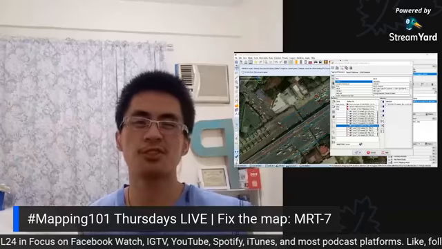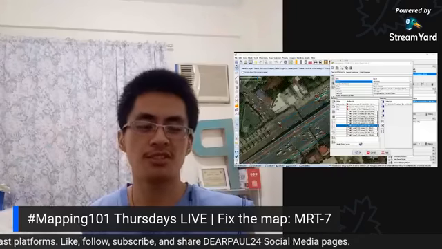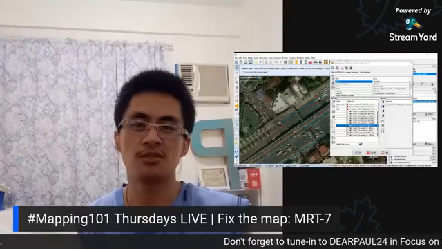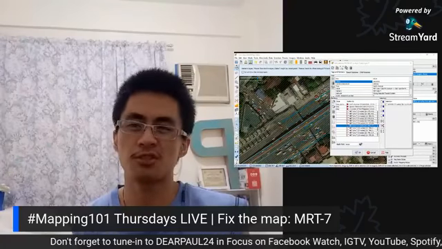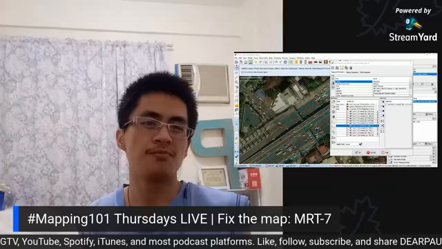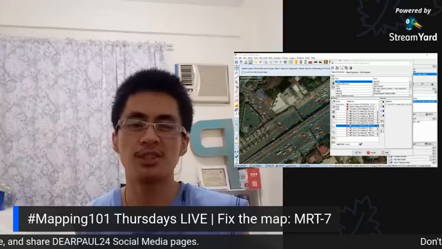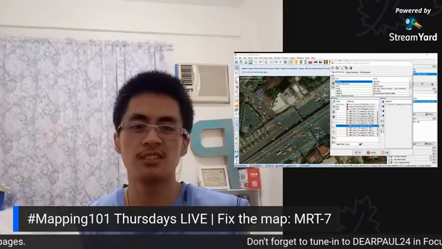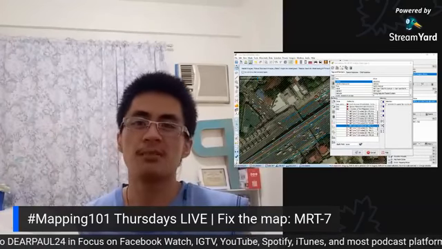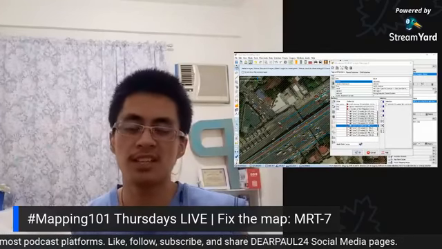Unlike other editors who indiscriminately delete those way segments, though I have to admit that I went through indiscriminate deletion of way segments until one of the OpenStreetMap Philippines community members got in the way, reminding me that it's not acceptable to delete without a valid reason.